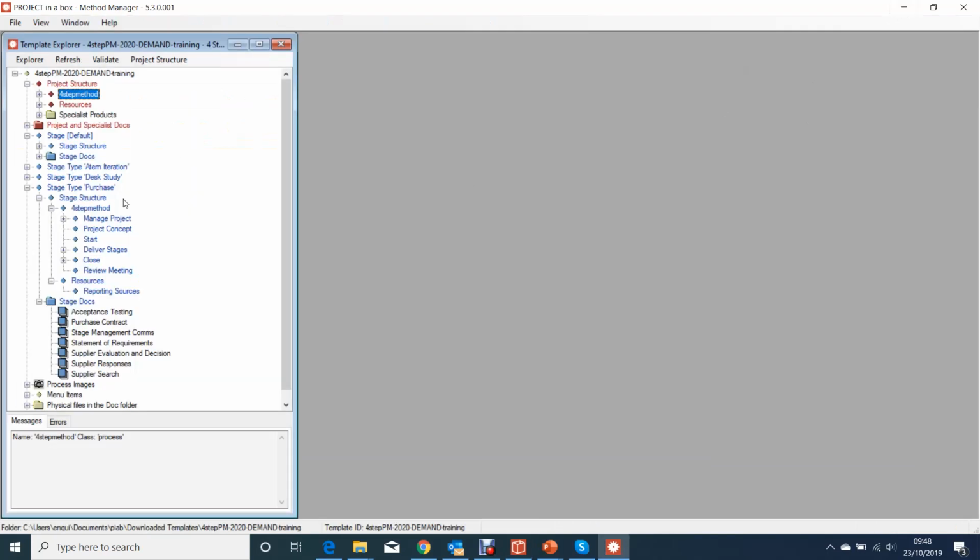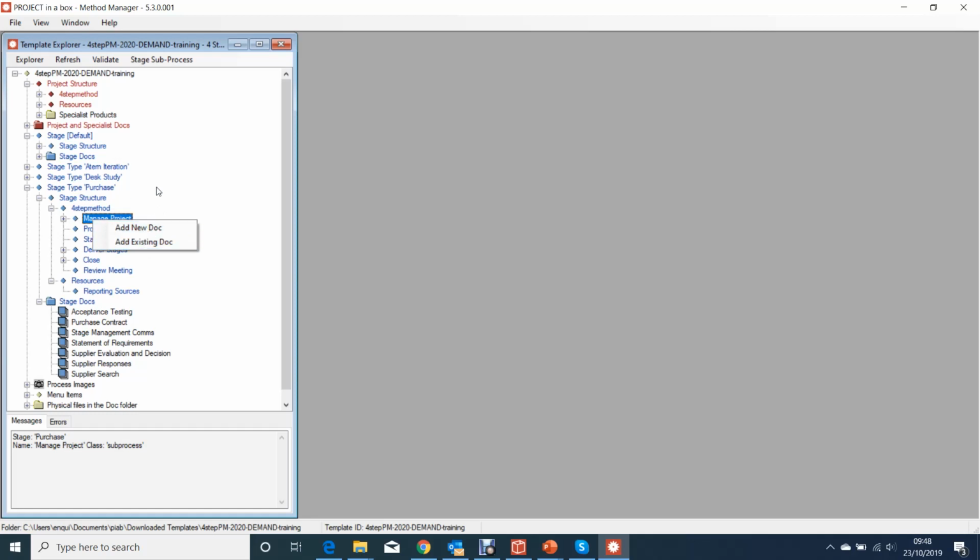So they have to be aligned. So Method Manager does that for you. And that means in a stage, I'm right-clicking on process and I'm getting nothing, because I can't delete, remove, add, reorder. When I click on my sub-process, what it offers me is adding the documents.